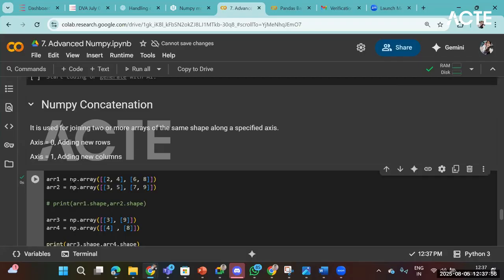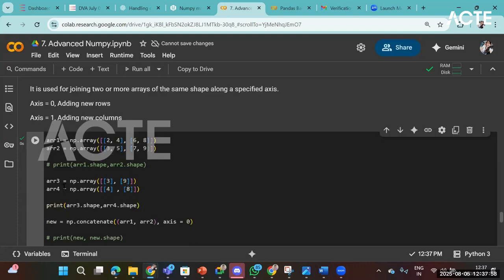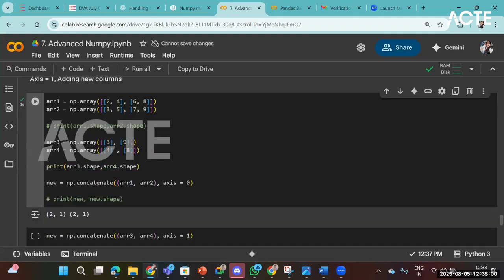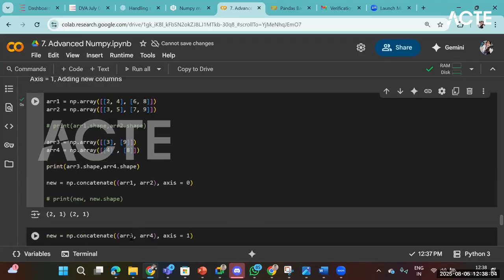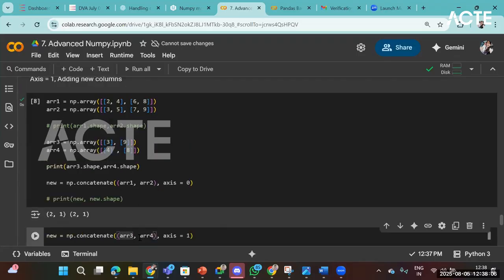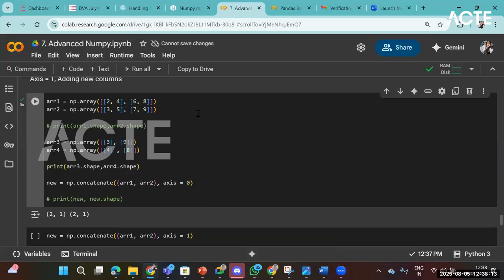For example, I have 2 arrays over here. If I concatenate array 1, comma, array 2, the only thing you need to remember is that the shape of both arrays has to be the same.